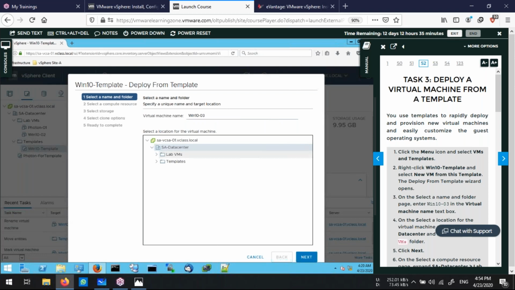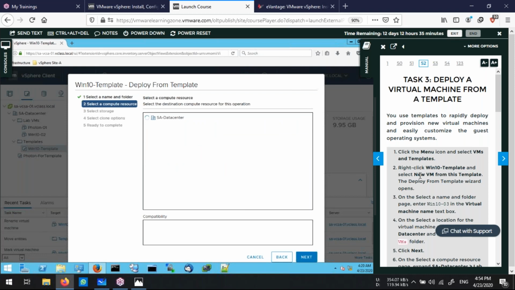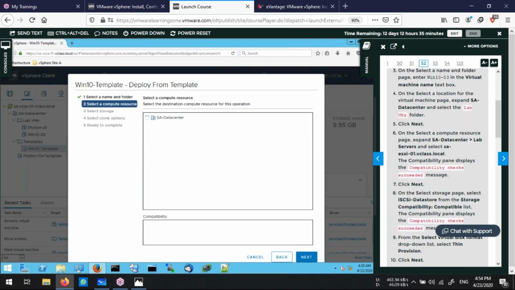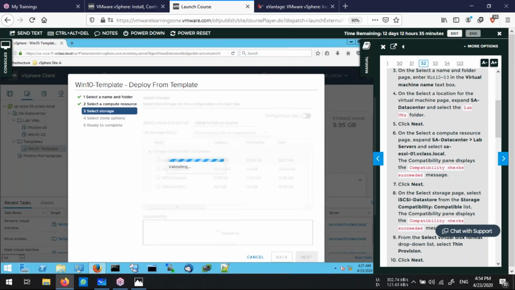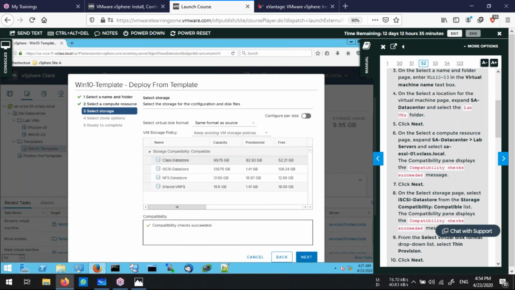Location is VM Labs. On which server do you want to deploy this machine? We want to deploy on ESXi 1, so select the host server from your inventory list. It's checking the compatibility, and all the compatibility checks succeeded. Next. If you are getting any warning or issue, first resolve that issue, then move forward.